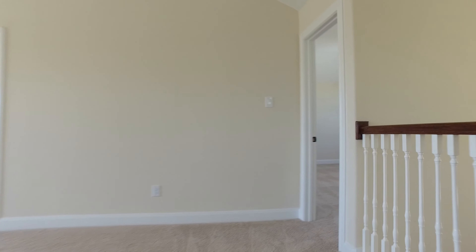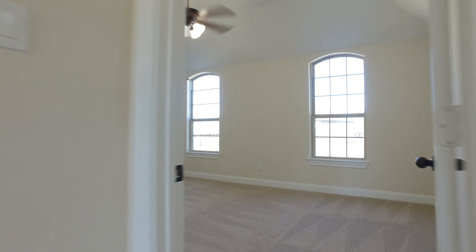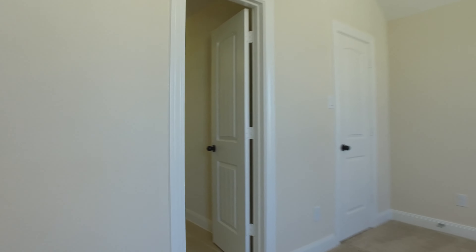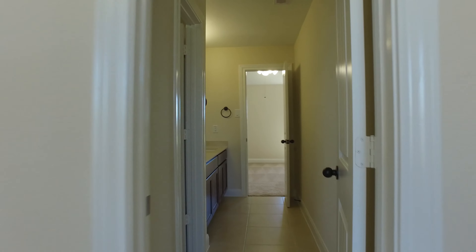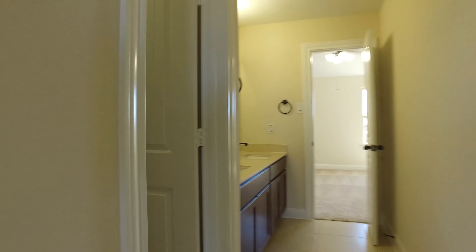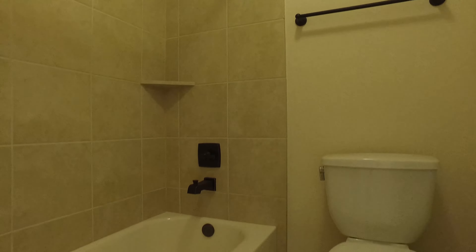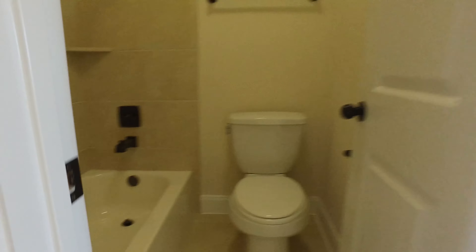This large game room has so many options, and just off of it is another bedroom. This home is definitely made for a large family — lots of closet space, huge bathrooms, and more than enough space to spread out. This is a lot of house, and it's also beautiful around every corner.